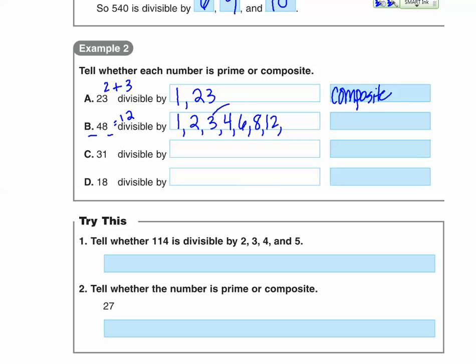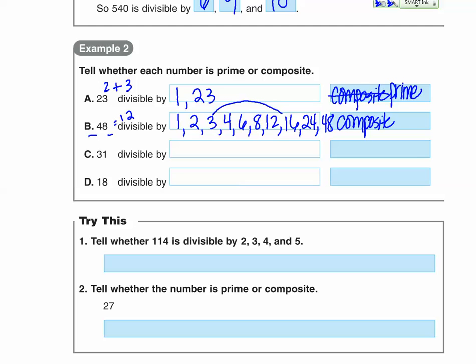We have this factor of 3, so we'd have to figure out how many times 3 goes into it. So 48 divided by 3 would be 16. Half of 48 is 24. And then, of course, we have itself. Now, Panthers, because this has several factors, it's definitely more than 2. Oh, I apologize. This is a composite. Mrs. McNally is losing her mind. Go back up to this first one. This is called a prime number.